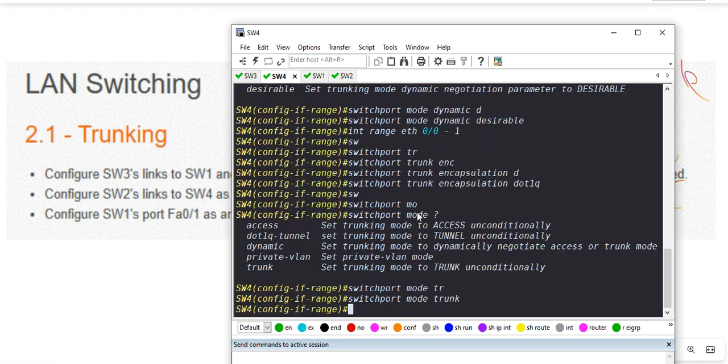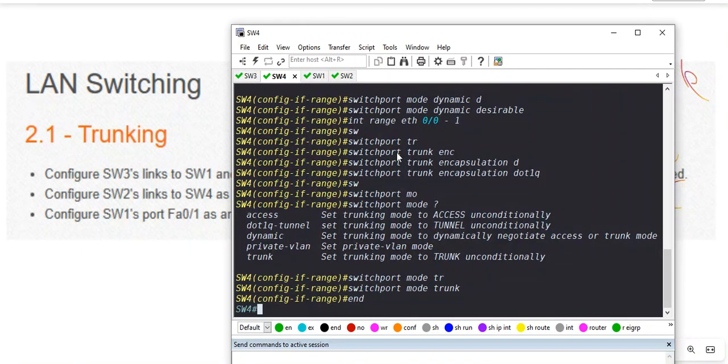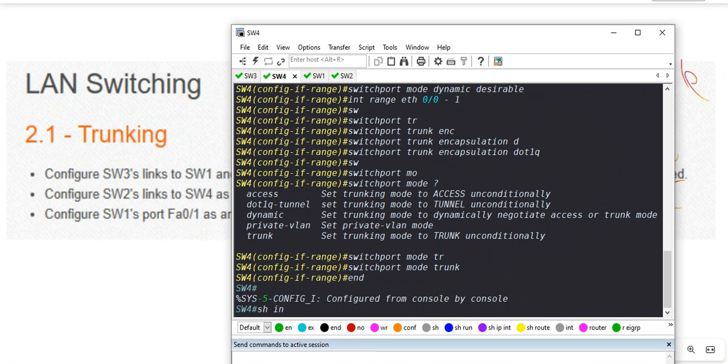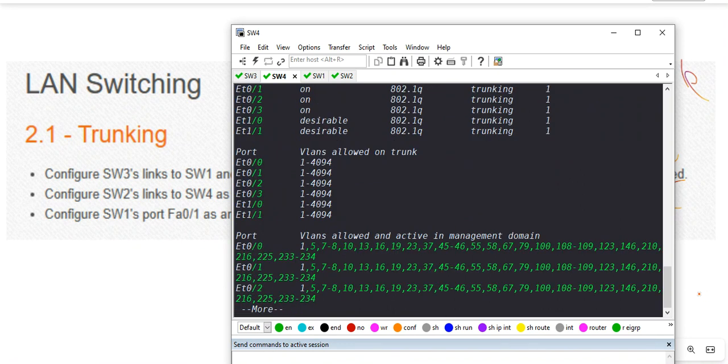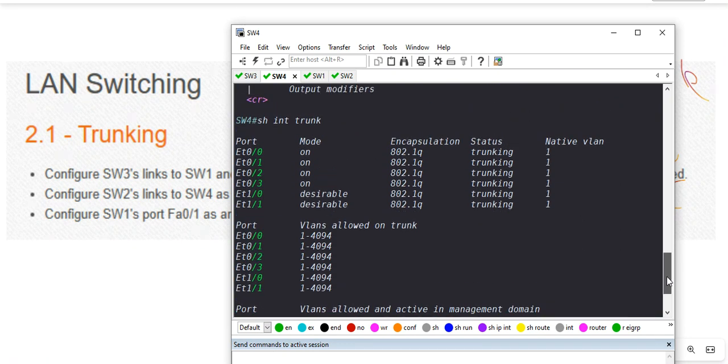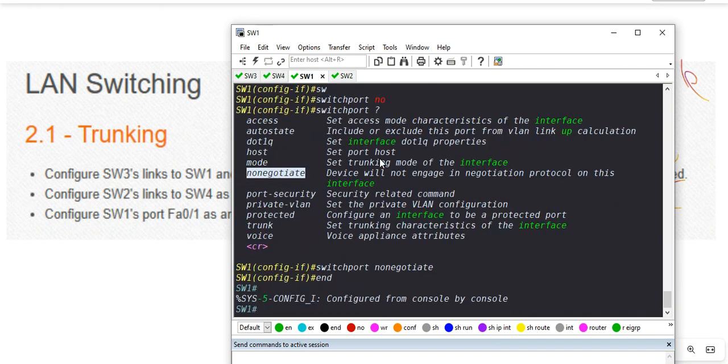Okay, for verification, we can use show interface trunk. This is how we have configured. This is our mode. This on means we have configured trunk on this interface, and this is dynamic disable. So on switch 1, show interface trunk.